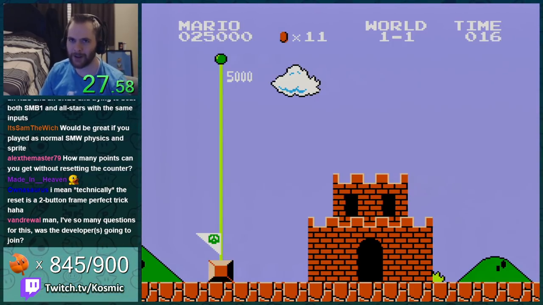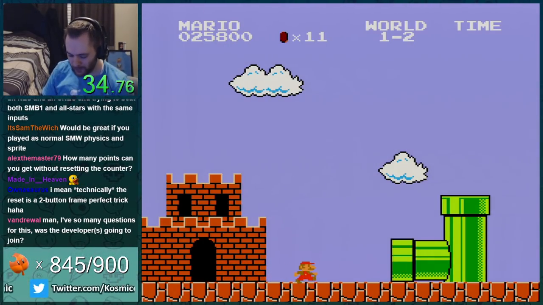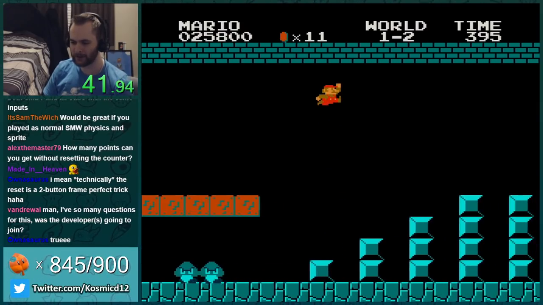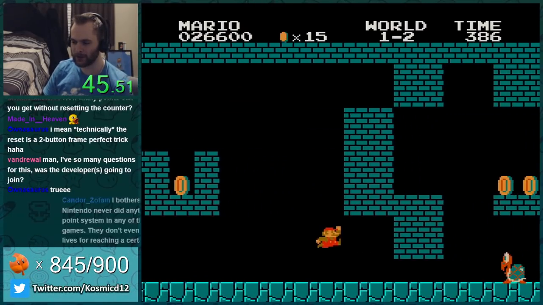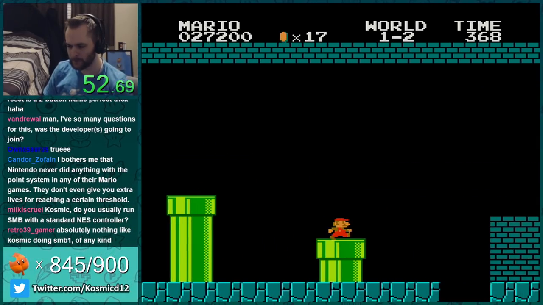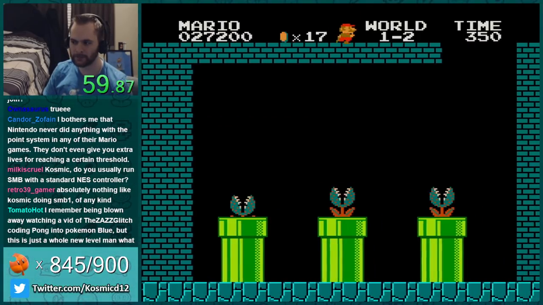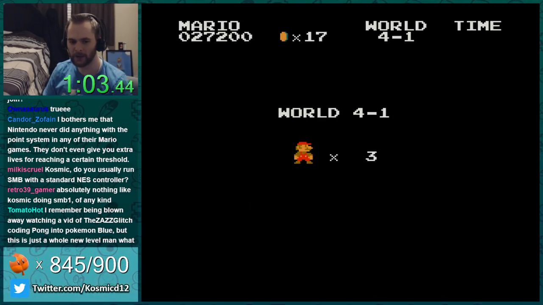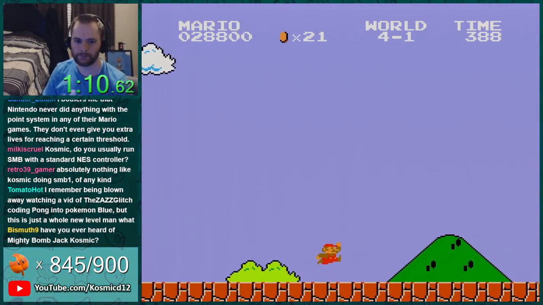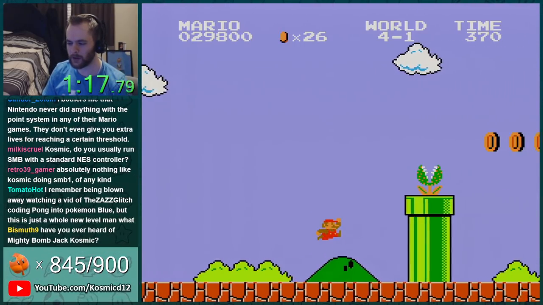Well, it's not a frame perfect trick because it doesn't matter when you do it, but you do have to push them at the same time. Which normally, if it was on L and R or something, it'd be a lot easier, but select and start on all, but specifically this Super Nintendo controller, is just hard to push. Man. Yeah, normally I use NES. I saw your tweet, Bismuth, but I've heard of it, but I don't know what it is.